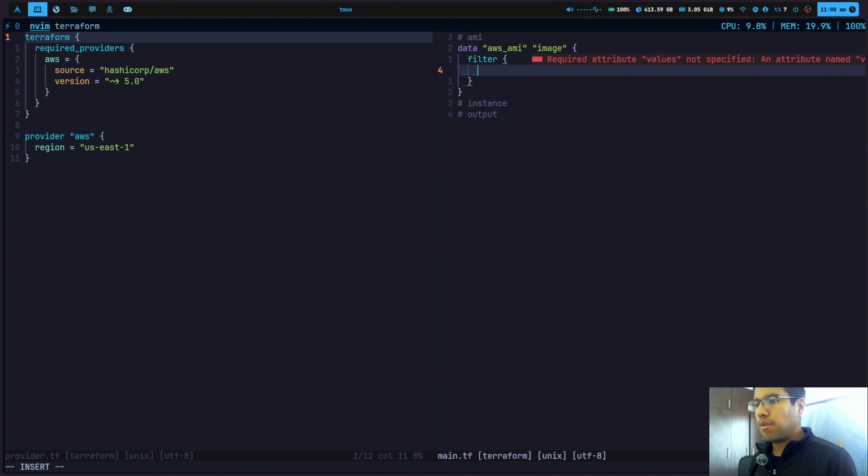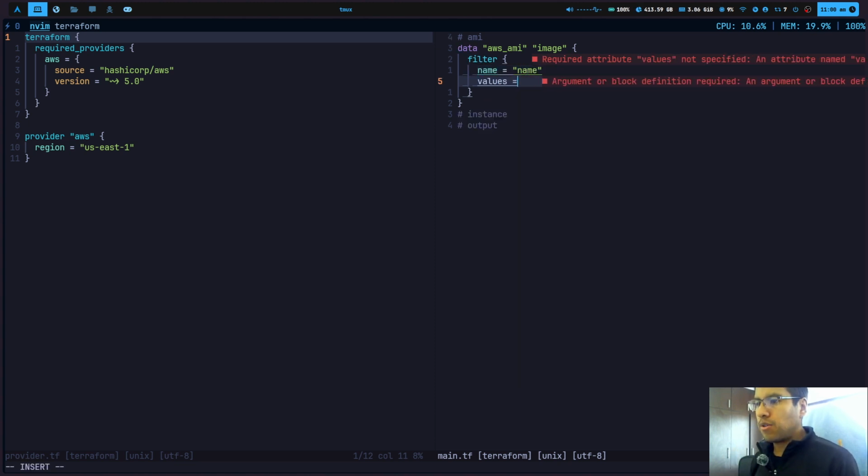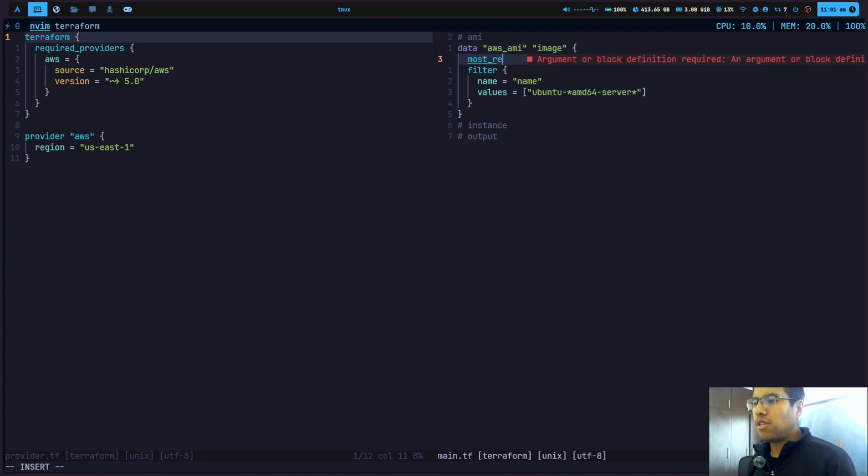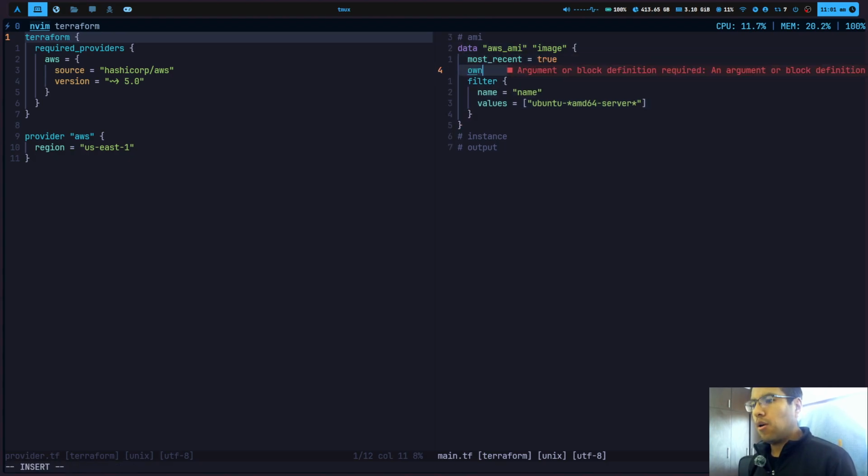The filter is going to be by name. Values are going to be Ubuntu amd64 server. Most recent, and owners of the AMI, we only trust AWS, Amazon.